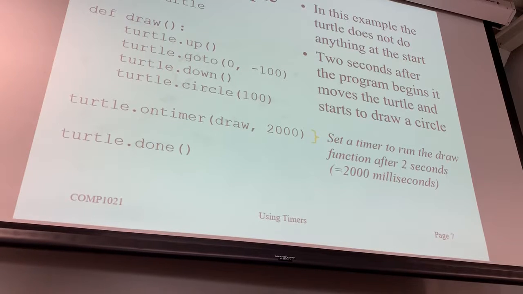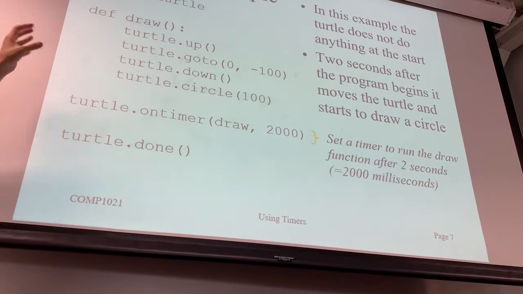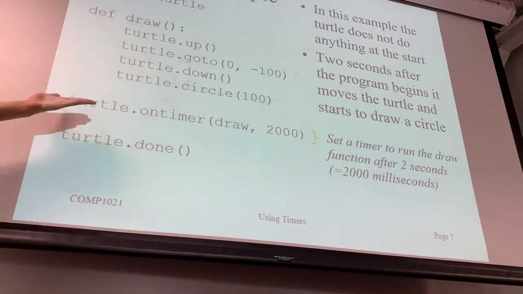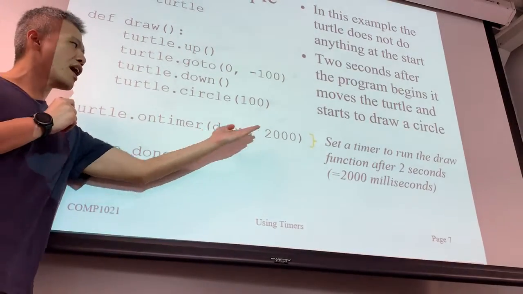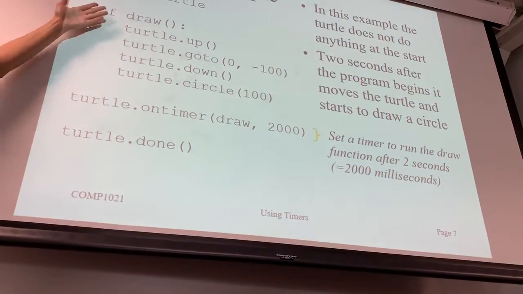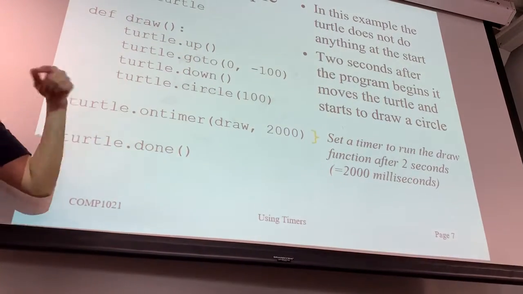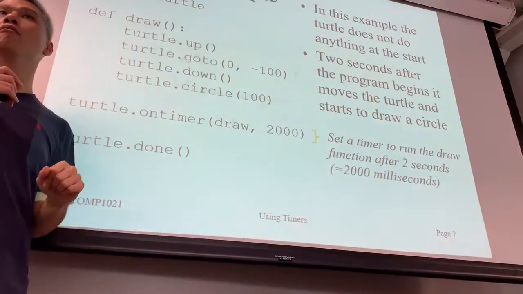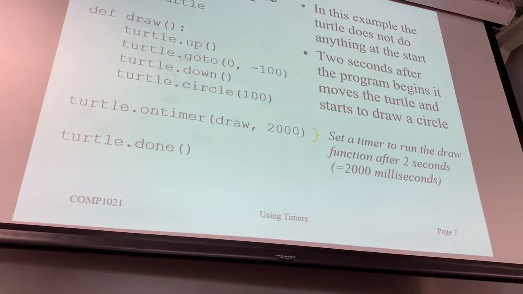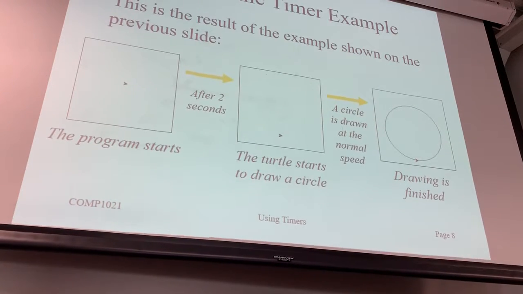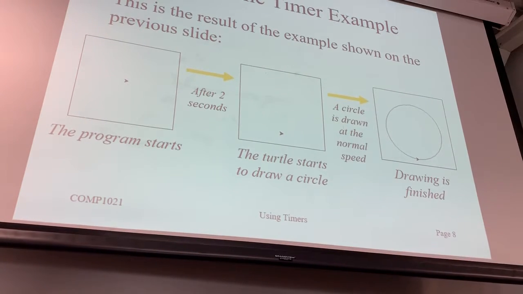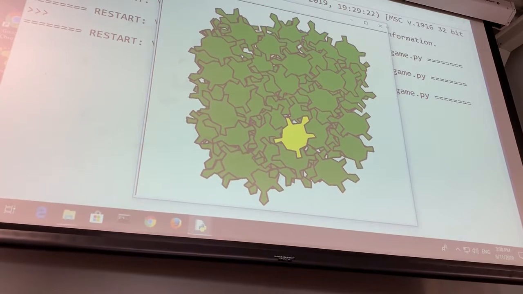So looking at this, it's pretty simple then. That just means you can assign some work to do after a certain time. Here, assign this work to do after a certain time. Okay, so run this function 2 seconds later. So you run the program, nothing is shown. 2 seconds later, there is a circle. Okay, and is there anything else that we have to learn here? No, that's it. But you have to be careful when you use this kind of program.